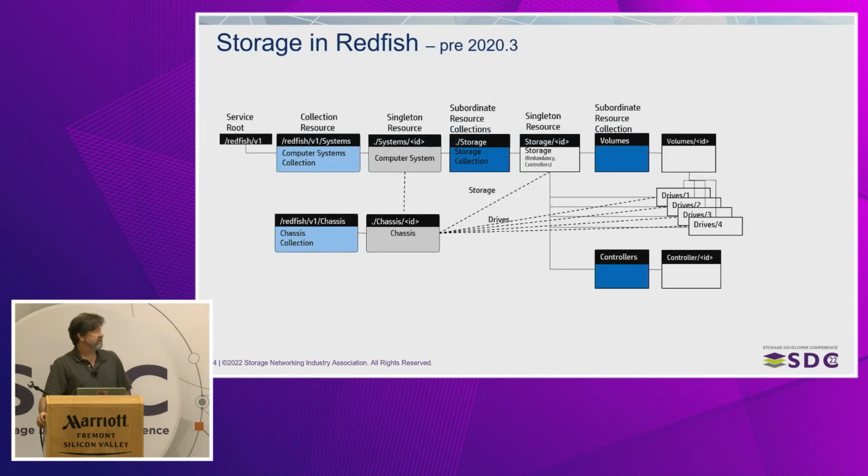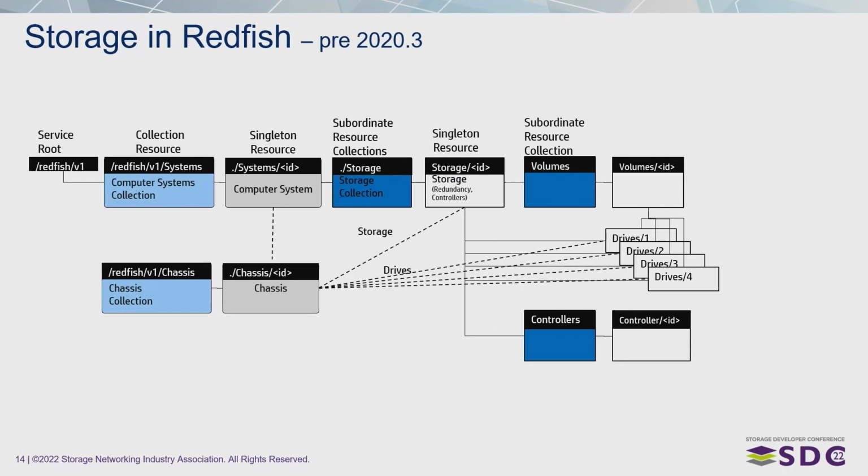The way this looks is a little bit like that. Storage can be at the root level, but in Redfish, we kind of look at a storage subsystem inside of a computer system, and that's our perspective. Obviously, SNIA is not that way, and it is allowed to be off at the root. So you've got a storage reference over there, and it's got one or more volumes on it that point to one or more drives. It can be one-to-one, and then controllers are broken out separately. And then you can figure out which controller is associated with which volume, and the rest, if I drew all the lines on here, it gets too busy to read.